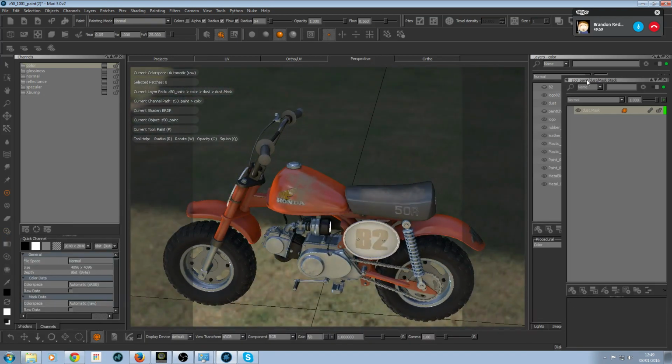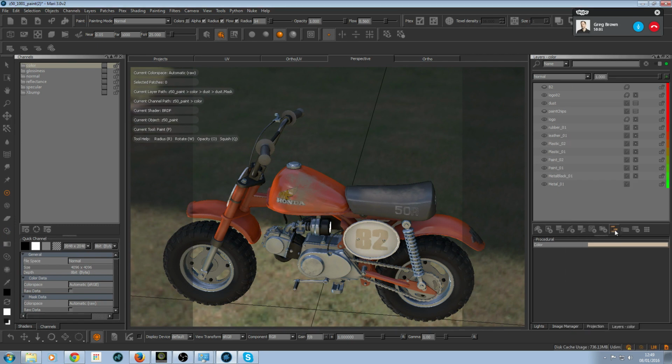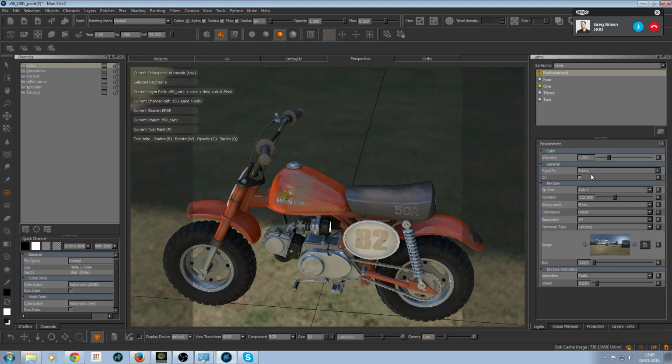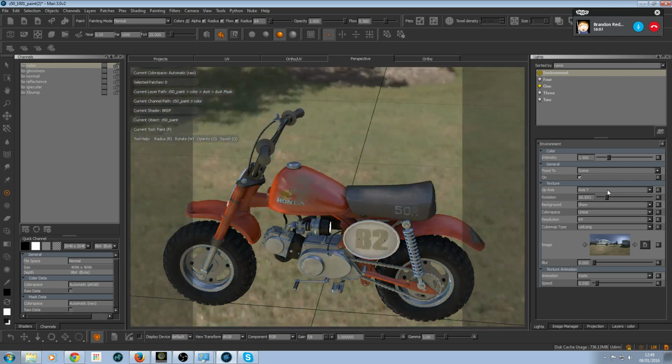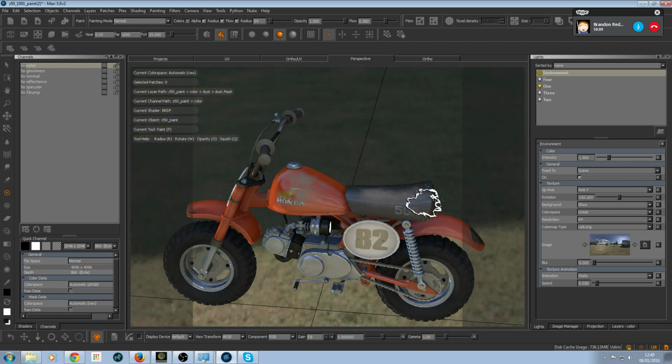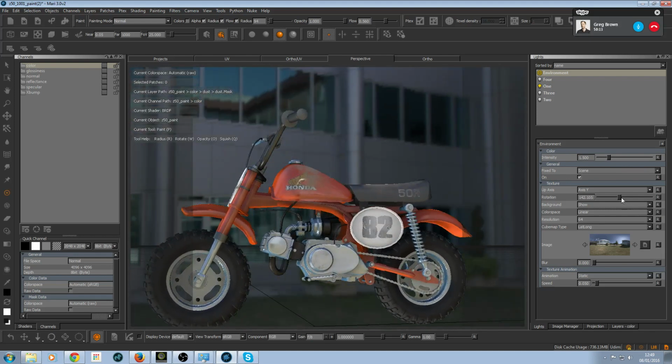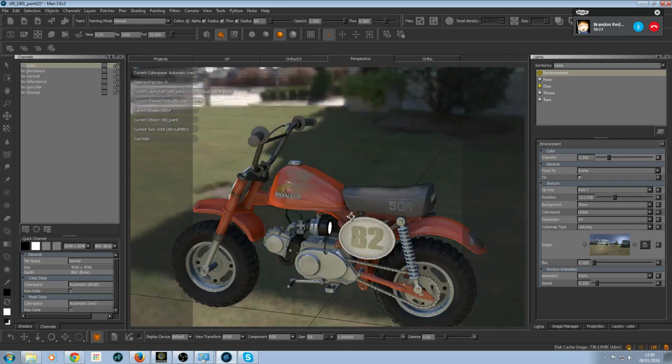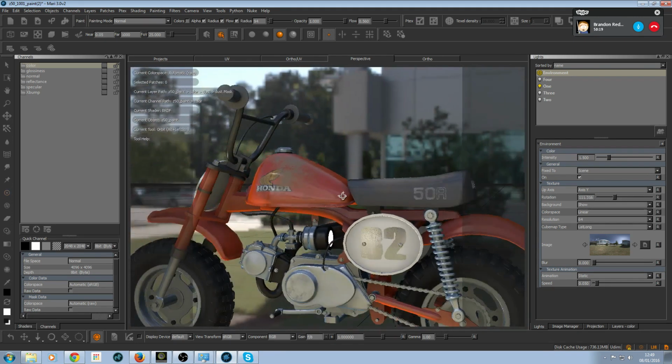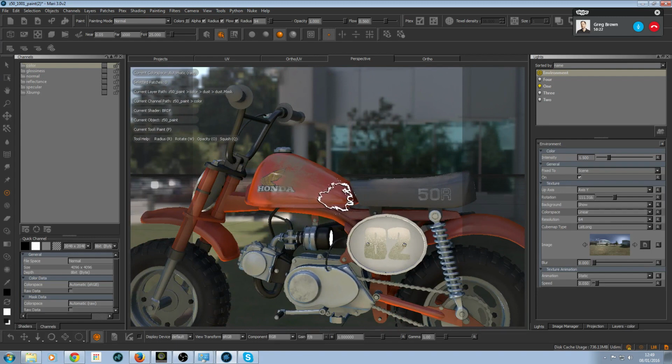From time to time, I'll rotate the lights to give me a better idea of how that's affecting the surface. So in this case, you can see rotating the light shows us that this dust is coming with a glossiness, reflectance, and specular factor.